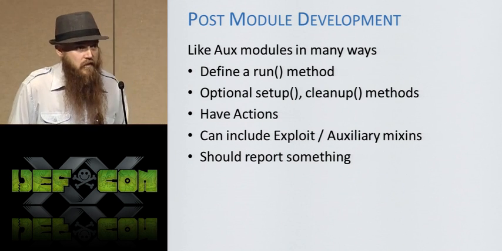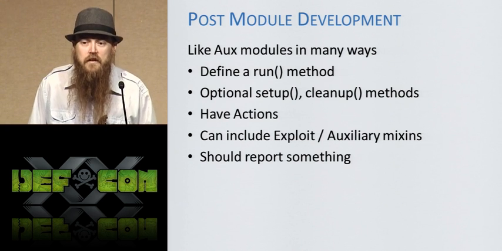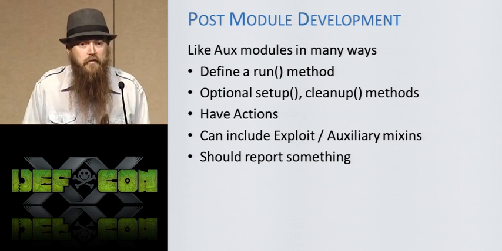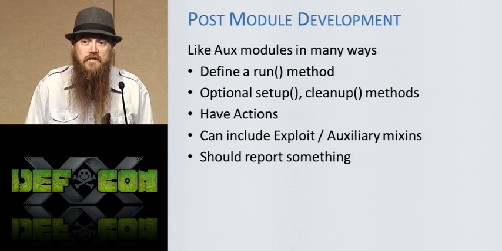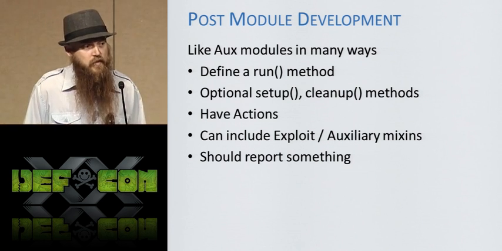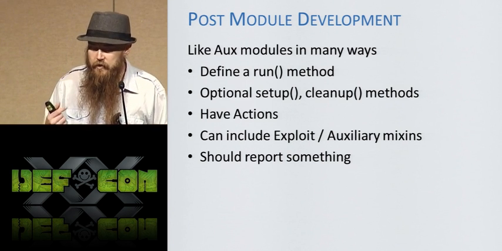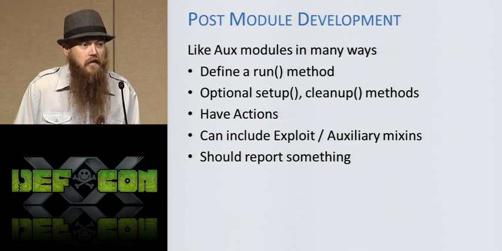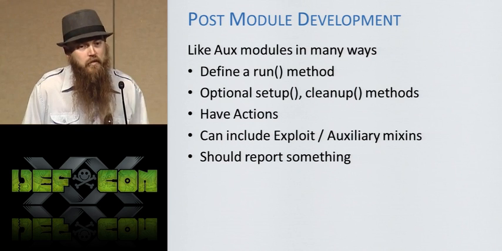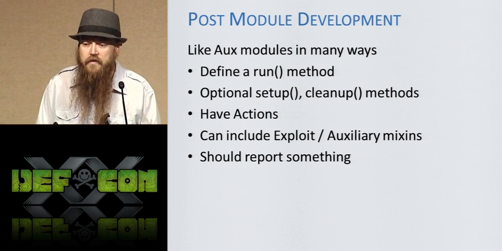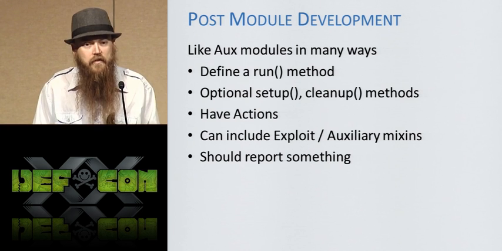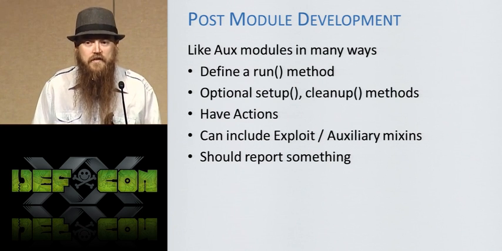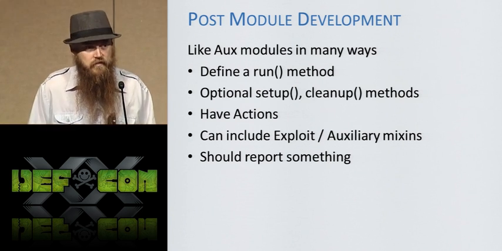And like pretty much all other modules, they can include mix-ins from other module types. So if you have a post module, you can include exploit mix-ins and gain access to all the protocols that Rex supplies. You can include auxiliary modules and gain advantages of being able to report to the database easily. You get all those wrappers for free. You get potentially server code, so you can set up other kinds of servers, like an HTTP server. All of that stuff is available through the exploit and the auxiliary mix-ins.